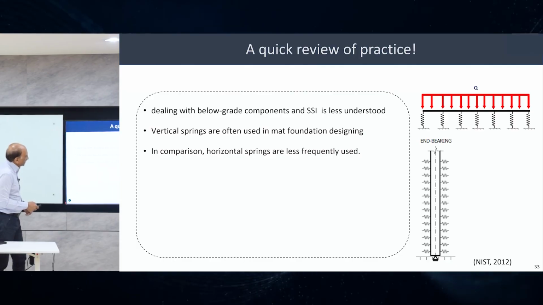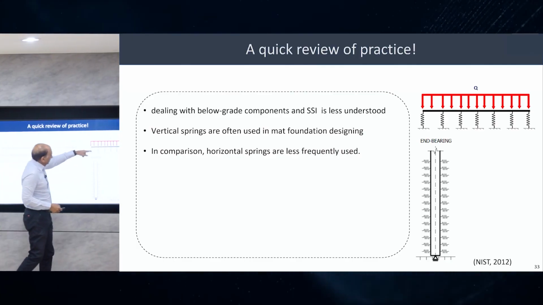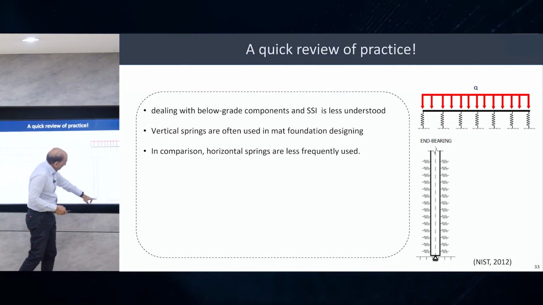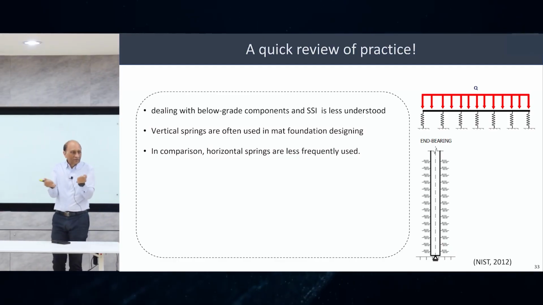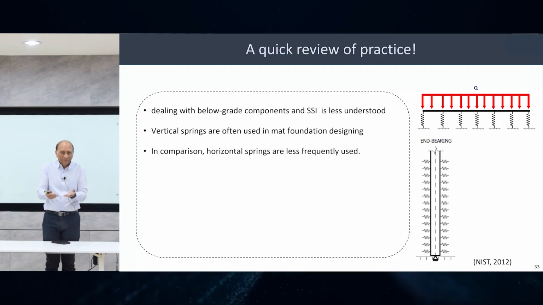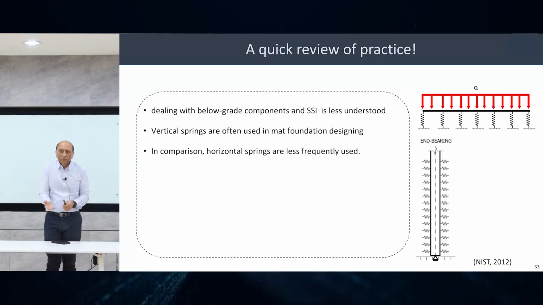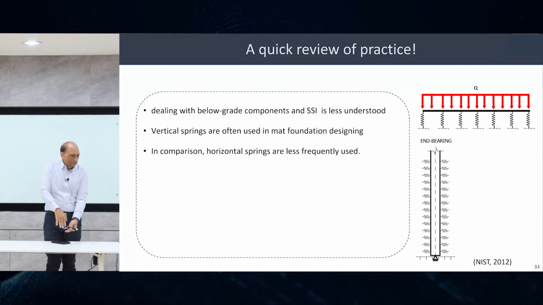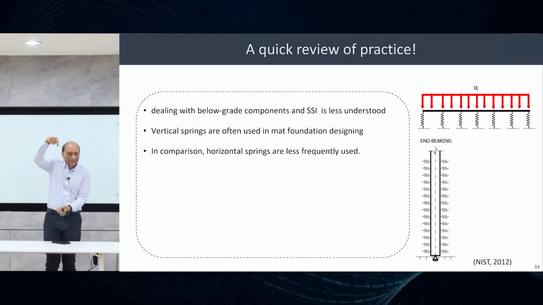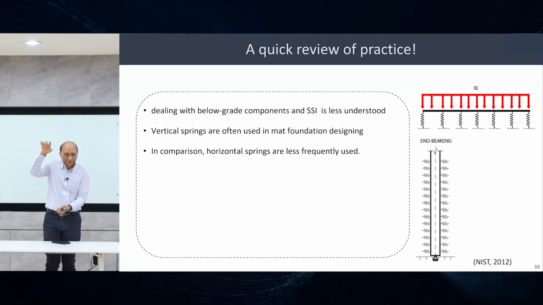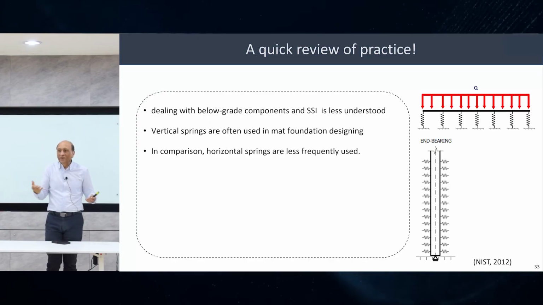It's less understood how it happens. This, for example, springs there and all the way here. As I mentioned to you, the pile is stopped here, but along the length, there are springs holding it. Soil is holding it. So this whole propagation. For this pile, the ground motion will be different at every level, because normally the pile is resting on the rock. So from the rock all the way up, it's not constant. It's varying. But we don't know where to connect it.